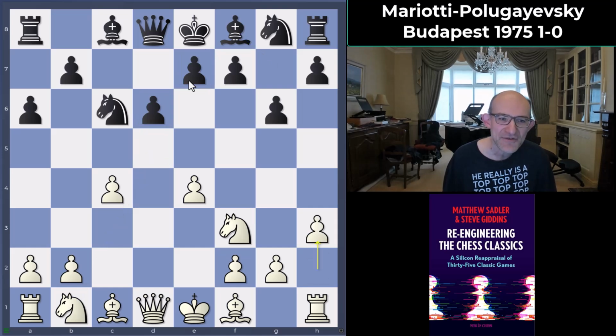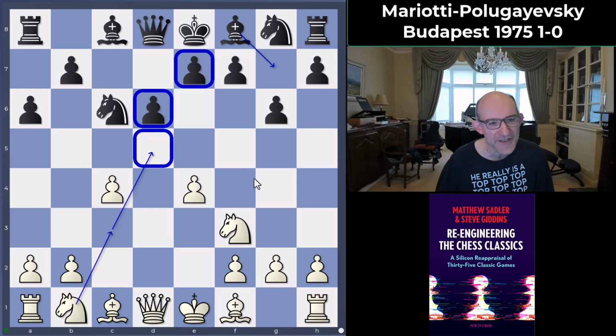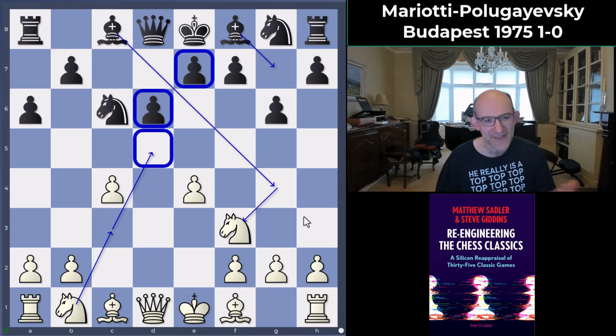So h3, bishop g7. h3 just to stop black from playing bishop g4. It's always one of those interesting ideas: is it worth stopping black from playing bishop g4? I mean, if black takes on f3 later, then it'll give white the two bishops. But on the other hand, it does free black's position.